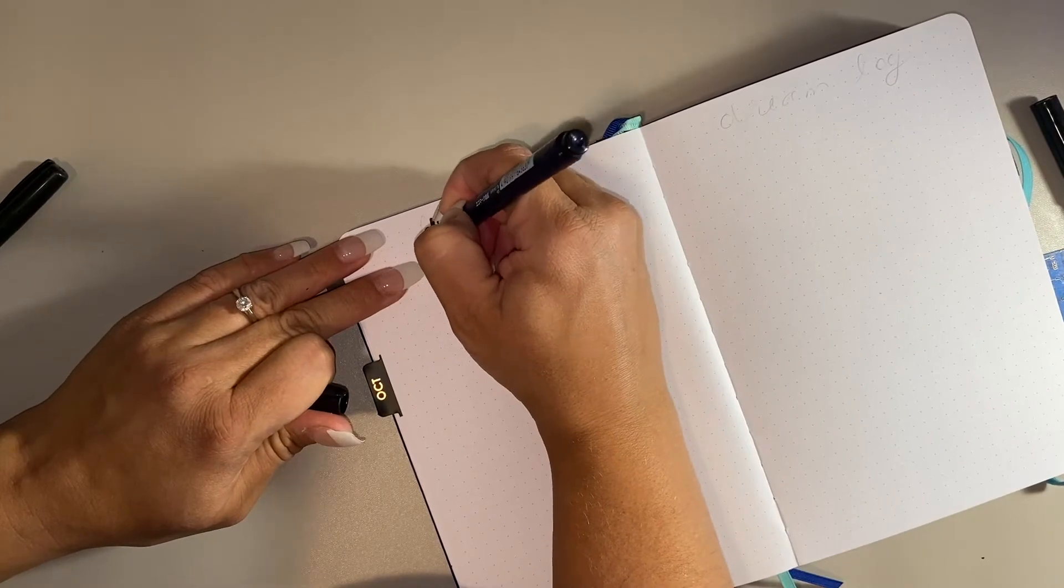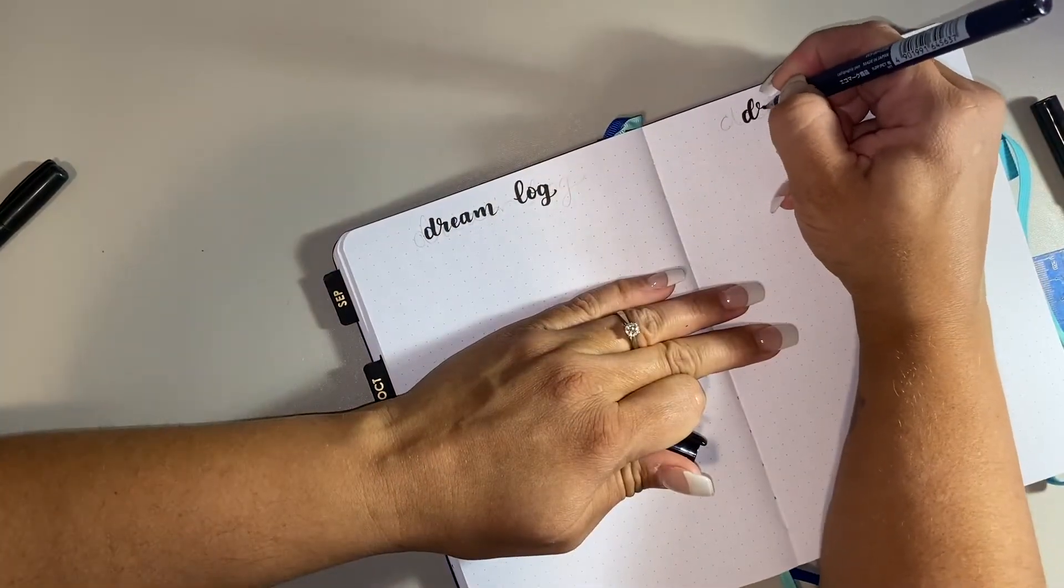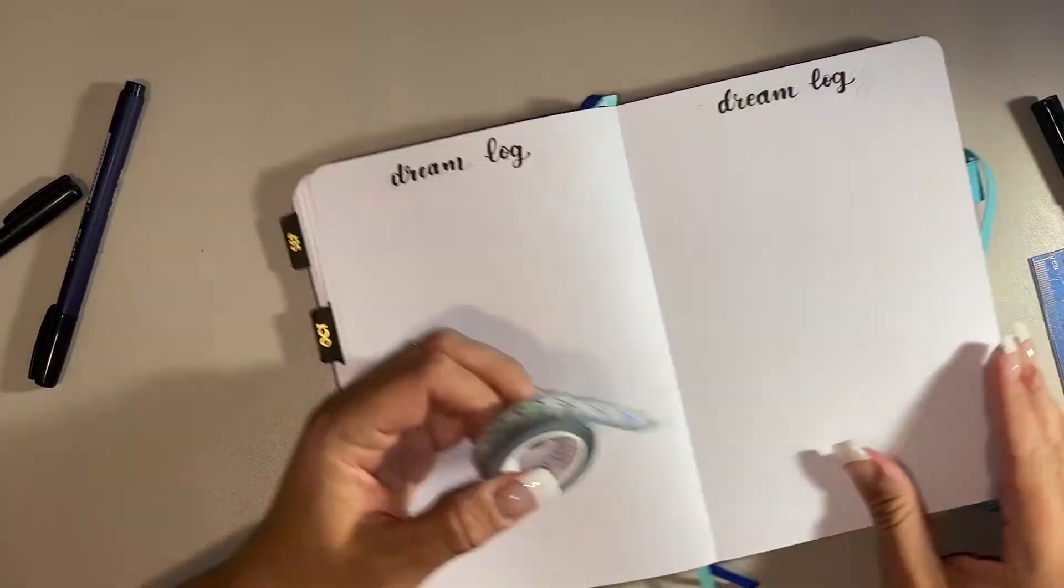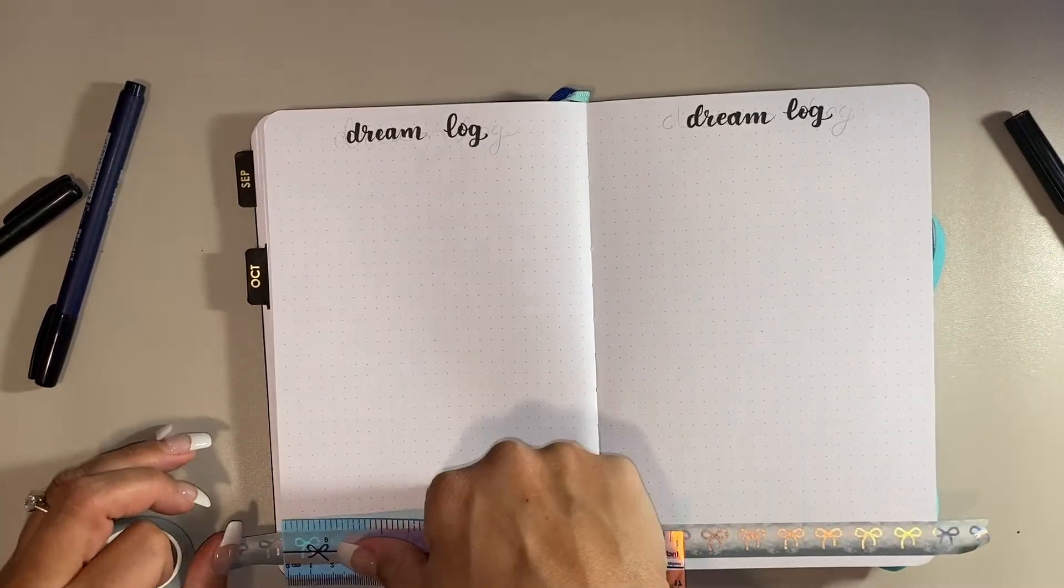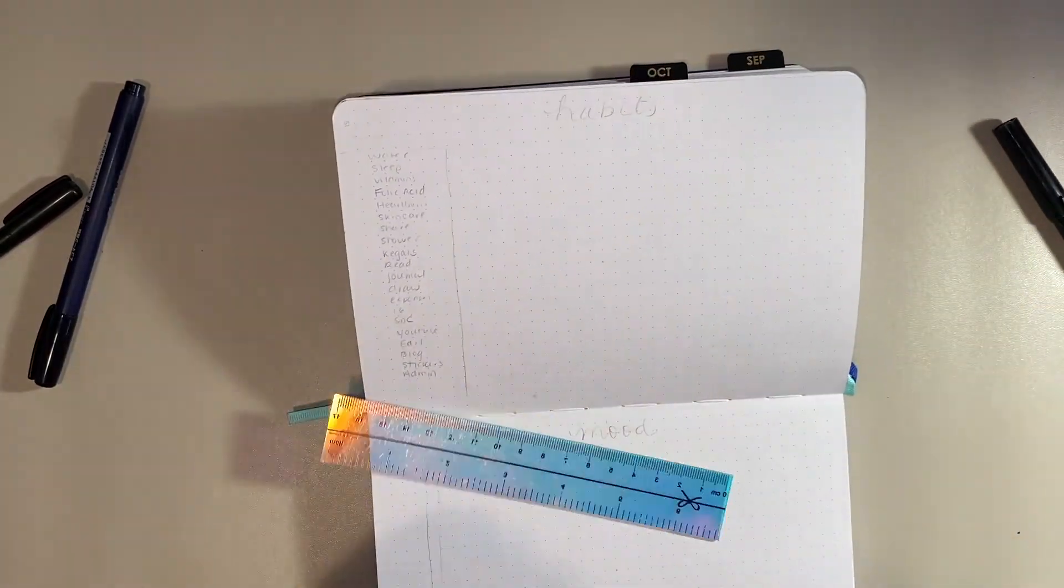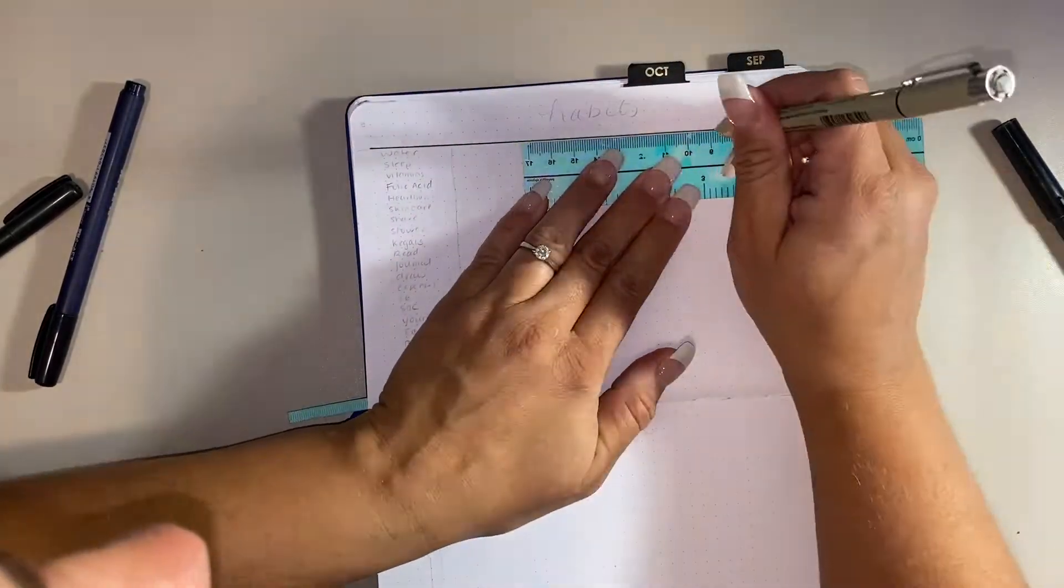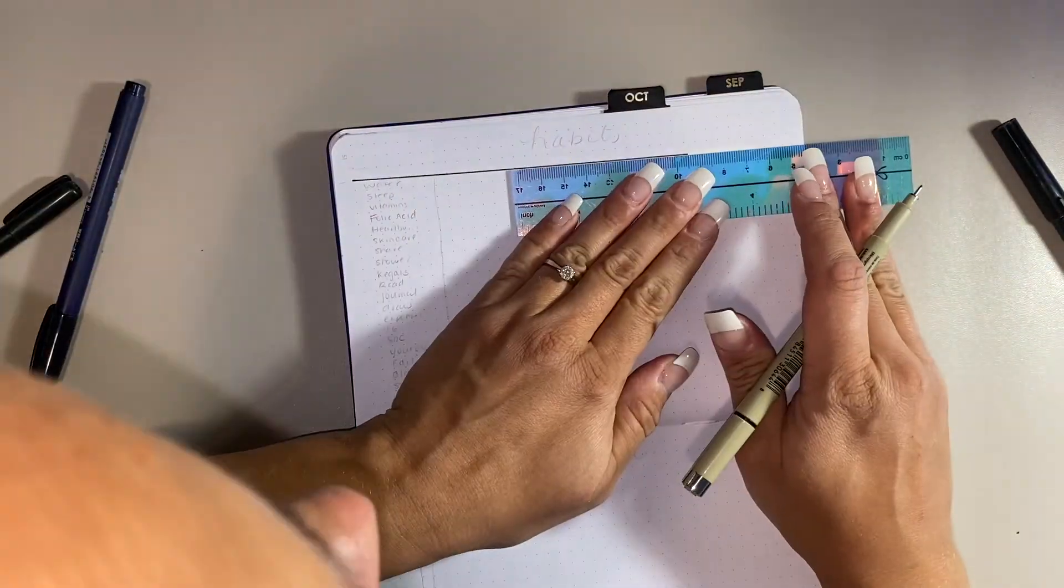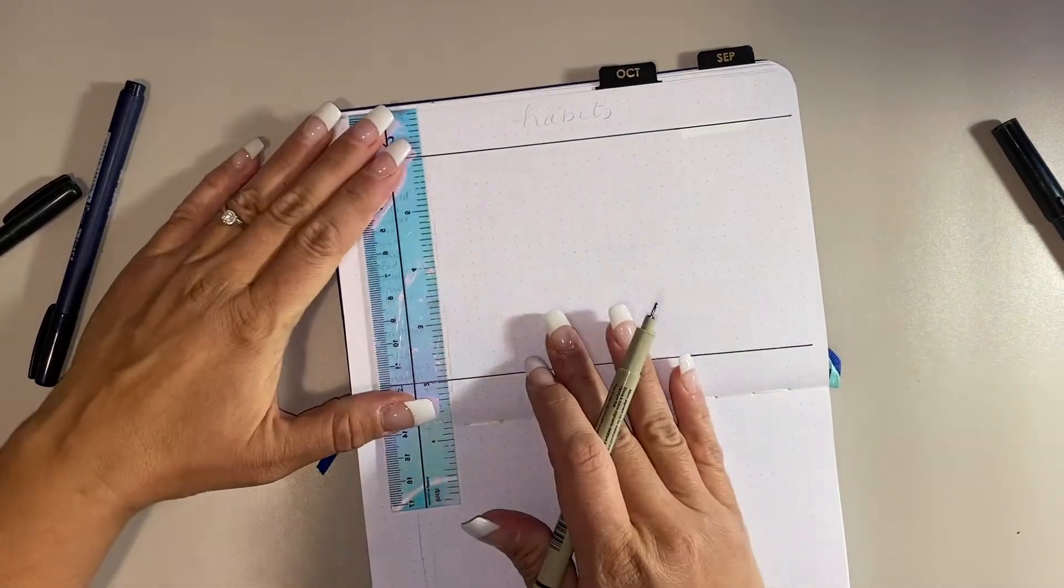Now going into my dream log. Again, pretty boring spread, but I find that when I'm pregnant, I really remember all of my dreams. I think it's just the amount of times I wake up during the night and that I always wake up in the middle of a REM cycle, so I remember my dreams. Currently for September, I'm already done a full page, which is crazy to me. Here again, you can see that I'm fixing my mistake, but this time I used white out because it was a line that was easier to fix with white out.